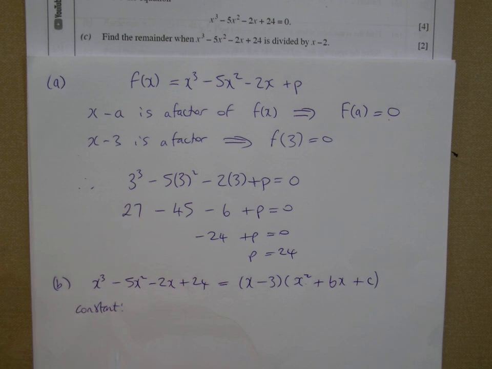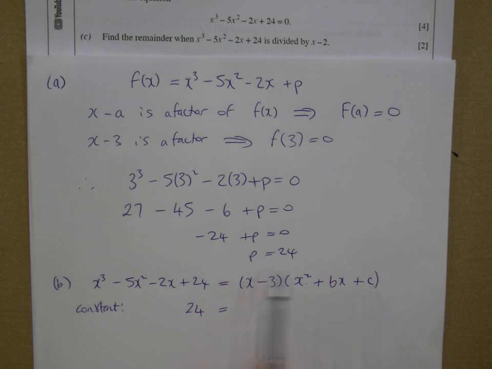And essentially what I'm doing is I'm equating both sides, right? In other words, if you look at the constant on this side, it's plus 24, isn't it? Now, because they're equal, because they're identical, I've got to expect the constant on this side to also be plus 24. Now, if you think about it, the only way I can get a constant from here is by multiplying the lasts in the brackets, yeah? By multiplying minus 3 by c. That's the only way I can get a constant.